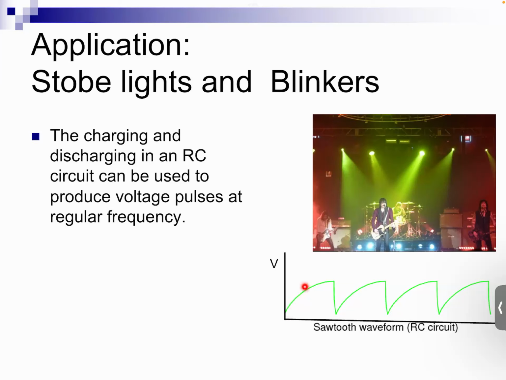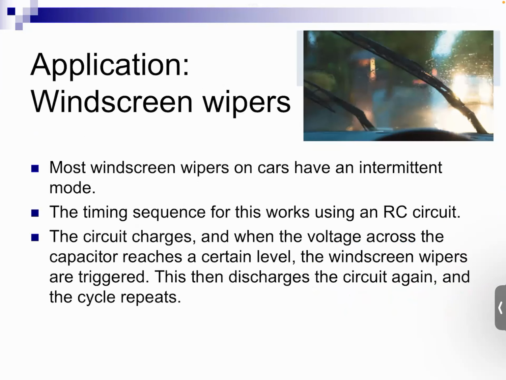So you have there the charging up of the capacitor. And then when the capacitor discharges, it emits this large energy, and you have this maximum current in your circuit that probably triggers the lights to shine. And then your capacitor charges up again. Again, when it discharges, it releases this burst of light because you have current in your circuit, and the process repeats. Likewise, windscreen wipers operate intermittently.